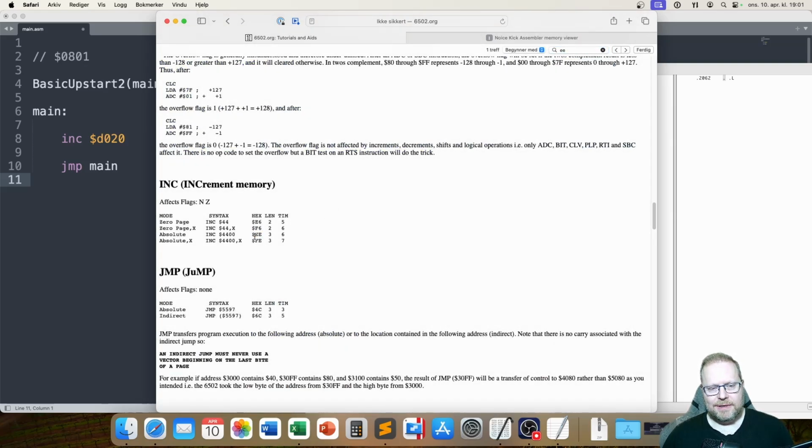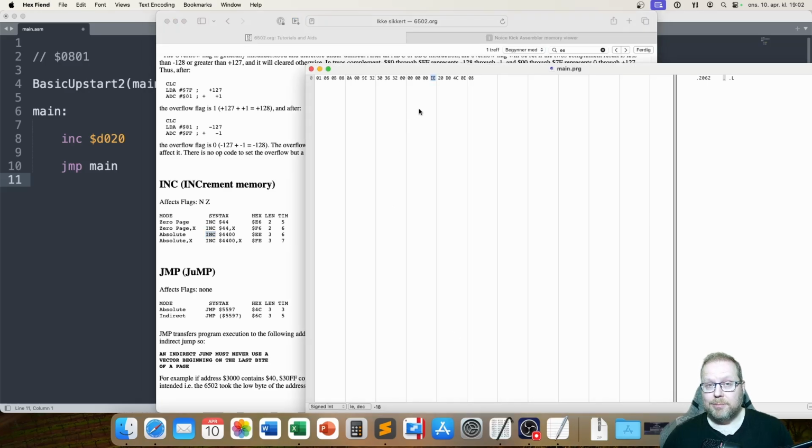And as we can see down here, the hexadecimal number EE, that's actually the hex code for the opcode INC, which makes perfect sense for us because that's what I used over here, INC. So in my machine code file, EE D020, that's exactly what I wrote over here, INC D020.